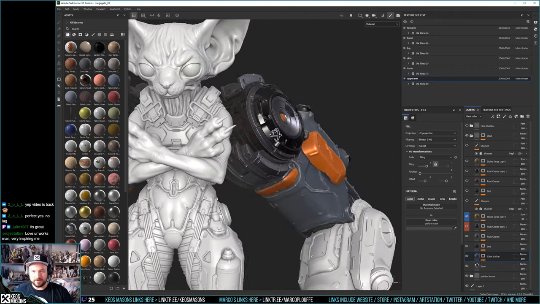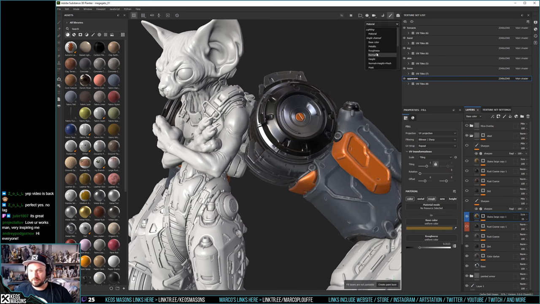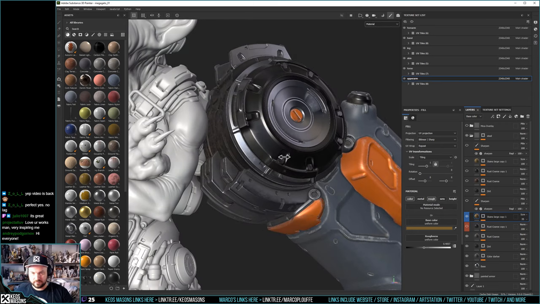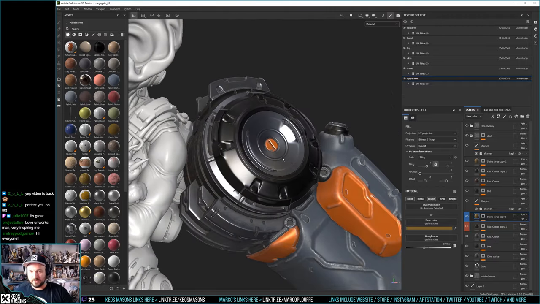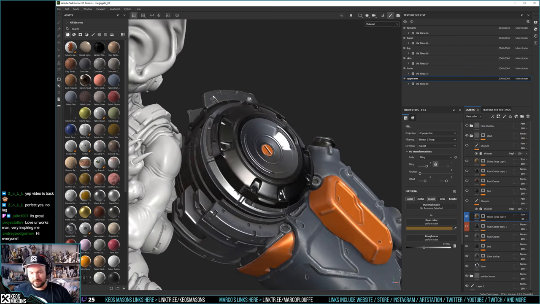Let's look at it from afar as well. And let's bring that one back in the roughness. Okay, I'll go with that. We'll see if I keep it.